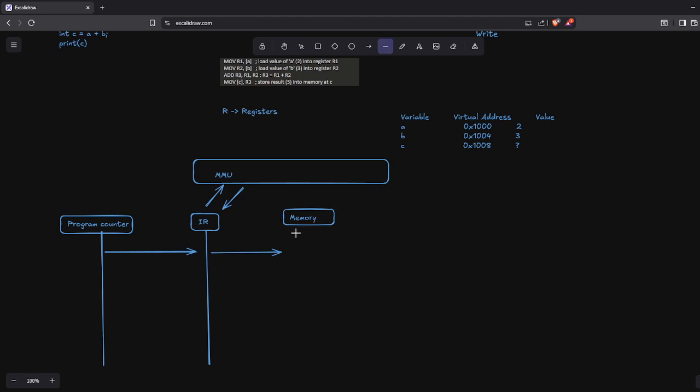So what happens over there is values are loaded. Okay, so now values are loaded into the memory. The same thing happens for A and B both.